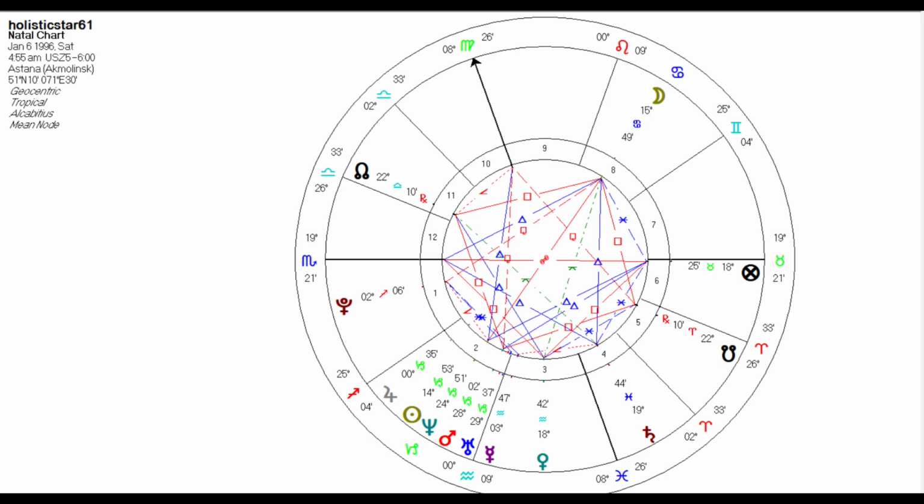Now, what did Holistic Star tell us about themselves? Holistic Star says, lives overseas from birthplace, 9th house travel, planets in the 8th house. We were just looking for planets in the 8th house, but lives overseas from the, so we have the 9th affecting Saturn, and we've got the 8th affecting Saturn. So this is very interesting. That's interesting to me in that particular case. All right, so we've got both.